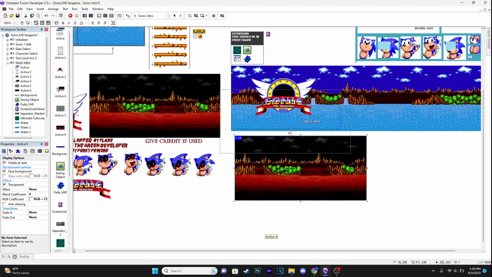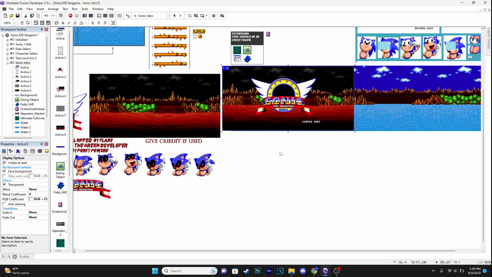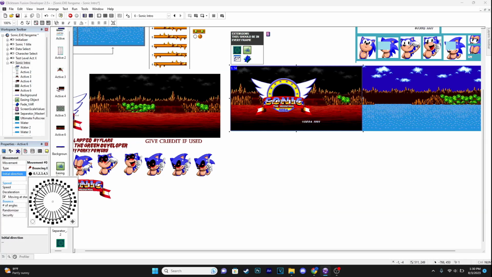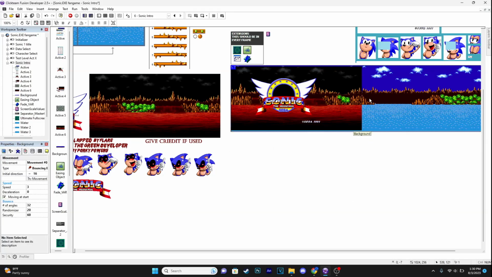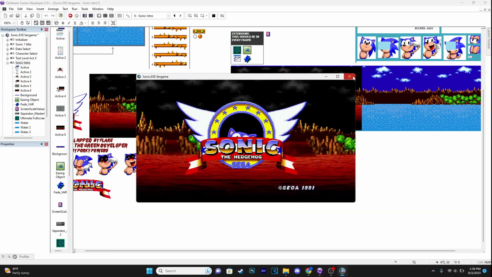We want to set it on the lowest frame here. Make sure it covers the whole screen. Put it to the very edge and set its scroll speed. Well, first we want to add the bouncing ball movement. Make it only go that way. And then set its scrolling speed to 3, which is the same as the land here. So you'll see right now that is going to be there.